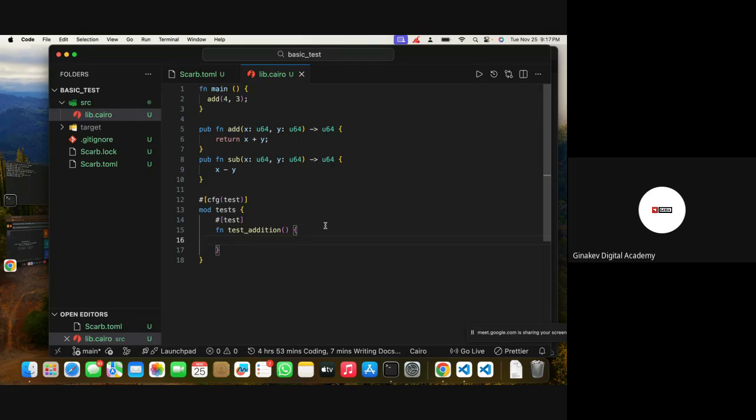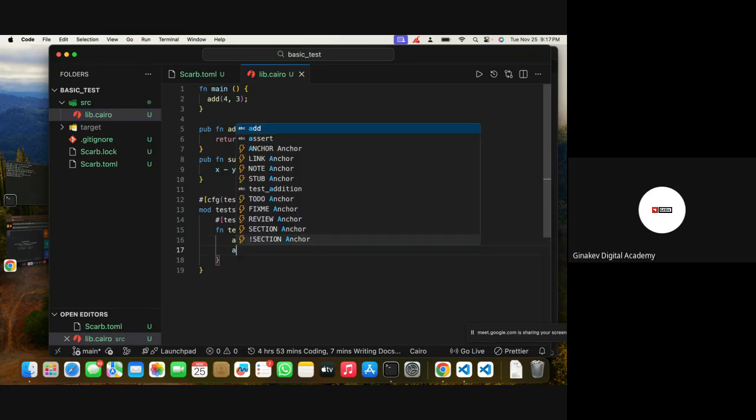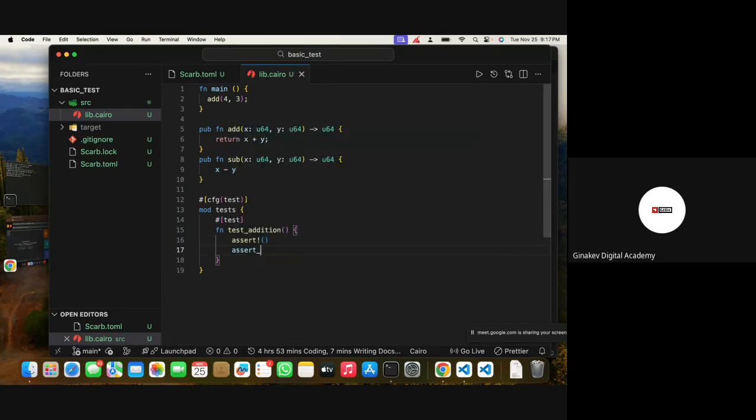Then this is now where we use the assert macros, right? Assert macros are basically just functions that Cairo provides us with that we can use to make different assertions in our code. We have the assert, we have the assert EQ, which is used to assert that two values are equal to each other.